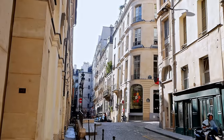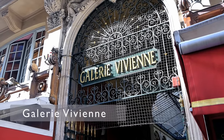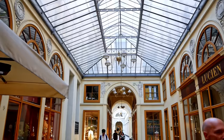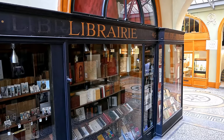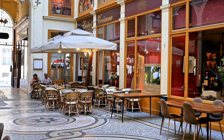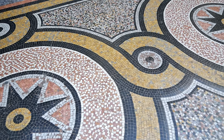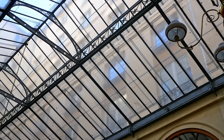If you exit from the north end of the garden across the street you will find Galerie Vivienne, one of the finest examples of Paris's 19th century covered arcades. These are like early versions of shopping malls where shops are collected in an indoor passage, often catering to the wealthier Parisians of that time. From the mosaic on the floor to the details in the wall and ceilings, it is a charming experience.